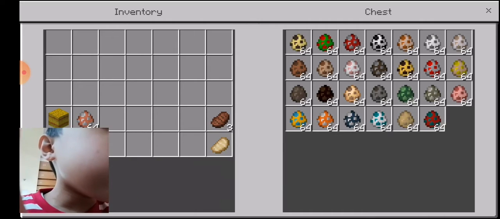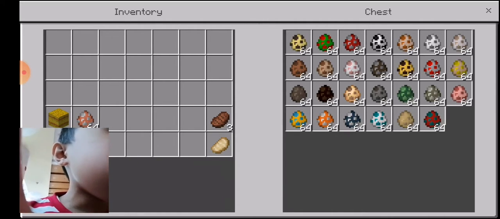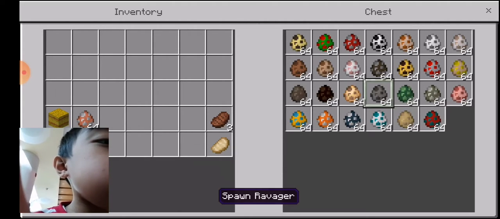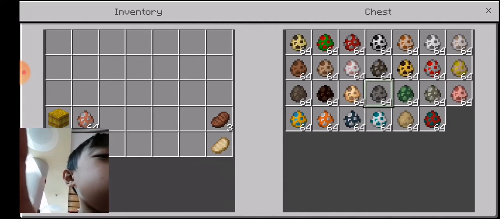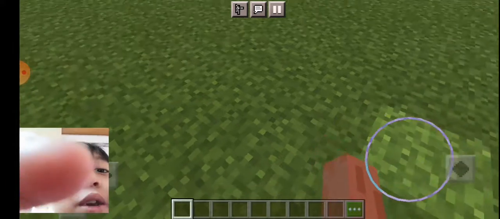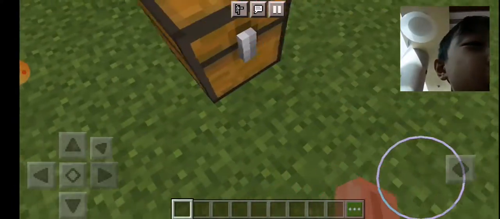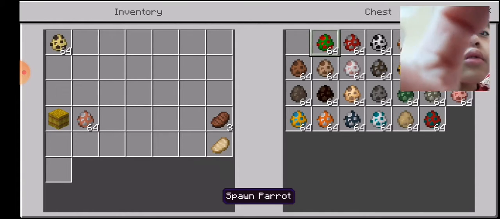Wow! 1, 2, 3, 4, 5, 6, 7, 8, 9, 10, 11, 12, 13, 14, 15, 16, 17, 18, 19, 20, 21, 22, 23, 24, 25, 26, 27. We have 27 mods! We have 27 animals! I'm so excited! Okay. Yeah, awesome.